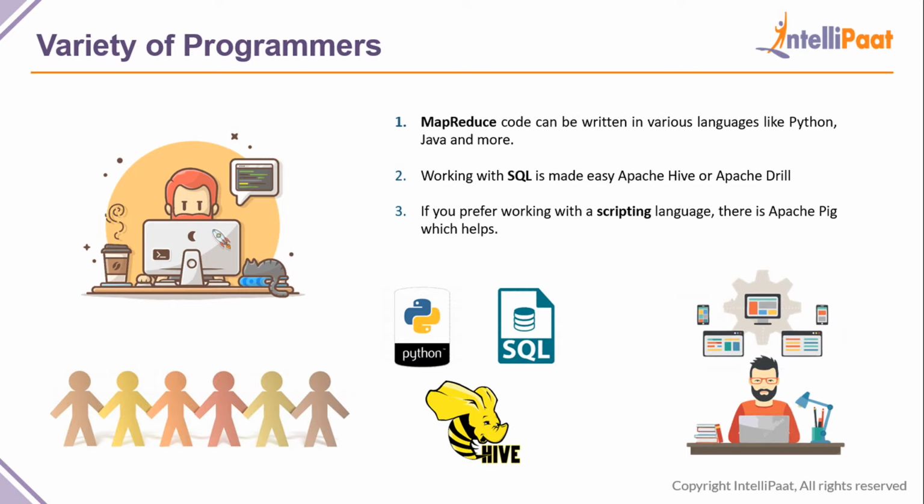But then let's say you do not want to learn Python or Java. Let's say you're more of an SQL person, you like working with databases and churning data. If that's the case, working with SQL is made perfectly easy, because we have tools such as Apache Hive, we have Apache Drill, and we have multiple other tools which pretty much replicate everything you have to do when you're working with an SQL database.